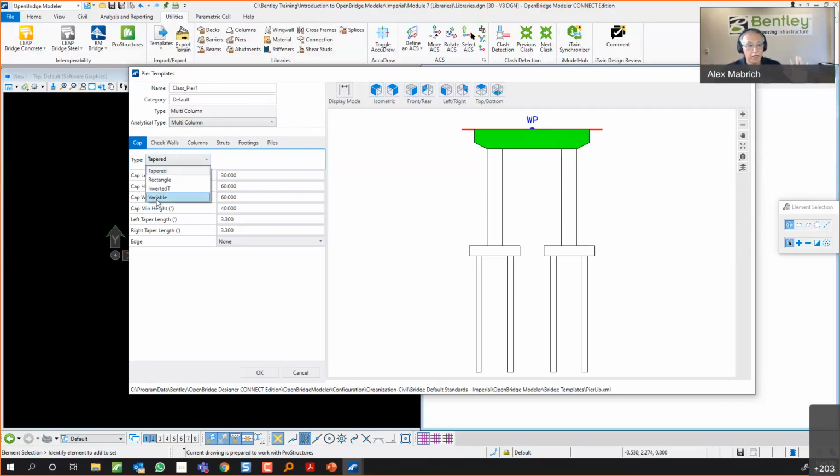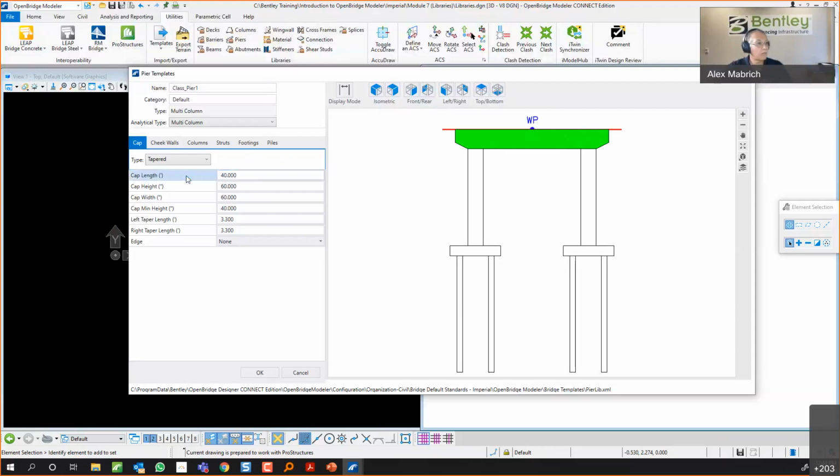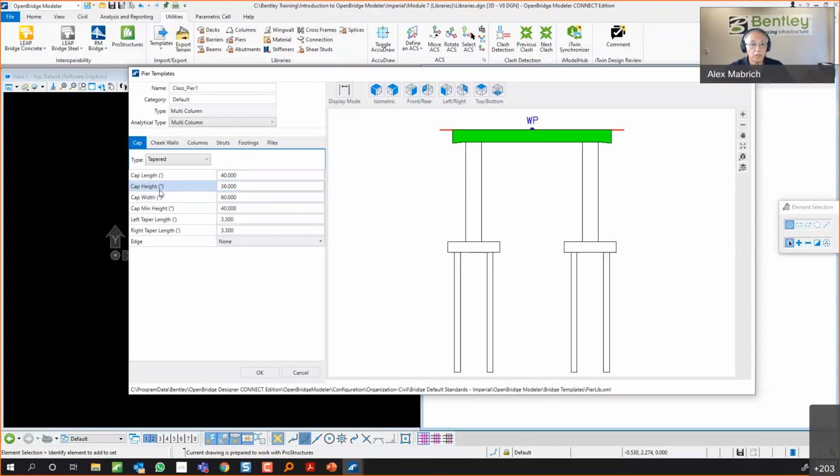Now, this is going to be part of another training session, where we're going to cover the new enhancements that are coming, full column and cap definition with all variables. But as simple as it can be, just change the information. So maybe this is 40 feet, done. Cap height, 36, good. You can change the dimensions here and you see the results immediately.